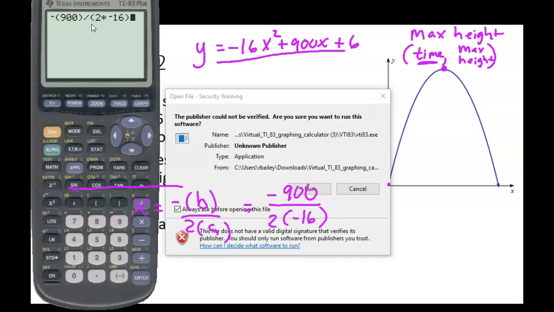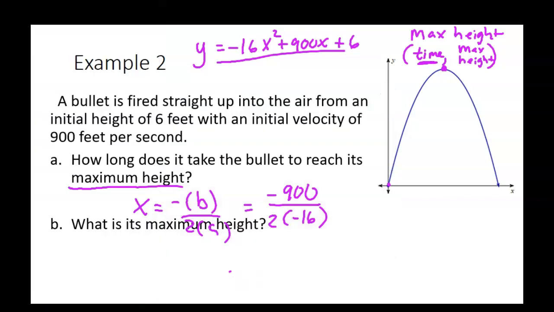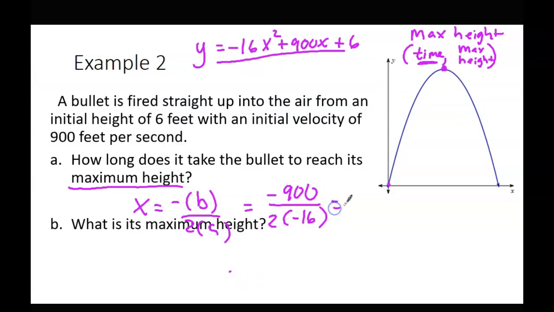Let me see if I can, you also just multiply bottom to 2 times 15? And just do it mentally. That's fine. All right. Push enter. You guys should be getting 28.125. So there's my answer. You guys should be getting 28.125, and that's 28.125 what? Seconds. Remember, we were looking for the time it takes.